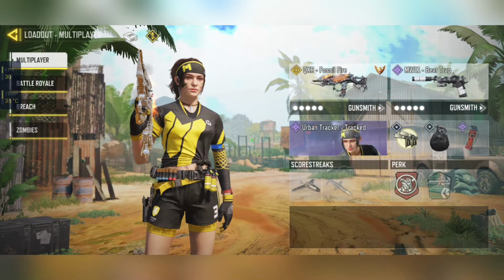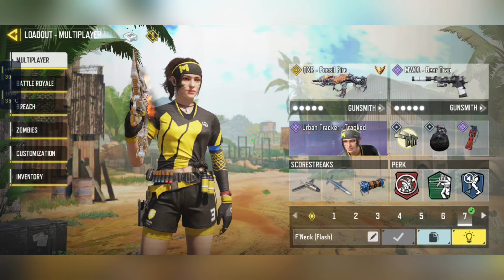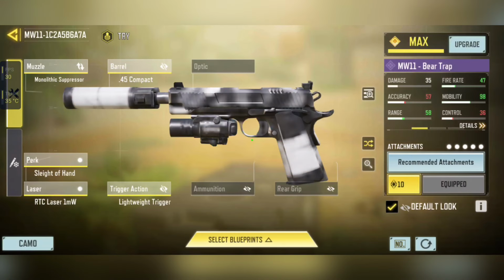Alright, moving on to our gun loadout. I actually have a pretty weird gun loadout setup. I have one specific loadout for the KRM26-2. I personally love using this shotgun. This is my gun build that I did nuke LG with. If you guys haven't checked my video out already, go on ahead and check it out. Fire video, man. For every single gun loadout, I do use the MW11 Bear Trap Blueprint.